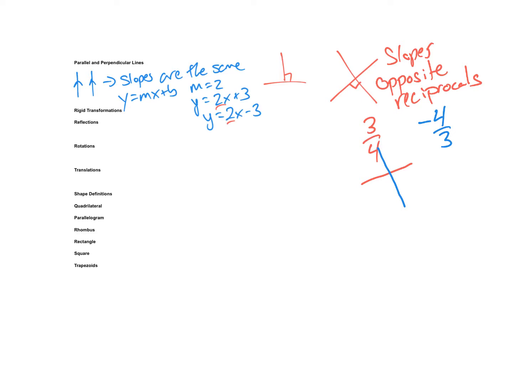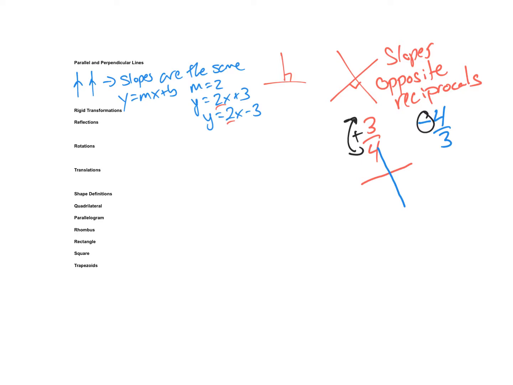So again, it's not a 1-to-1 type of relationship. But notice what happened here, right? I essentially flipped my numerator and my denominator, and then I added a change of sign. So I went from a positive to a negative. And you'll notice that the blue line there has a negative slope. And so for perpendicular lines, we have opposite reciprocal slopes. That's the main thing to take away from that.